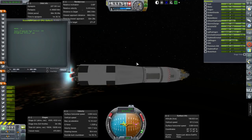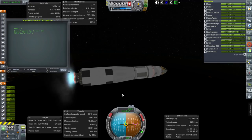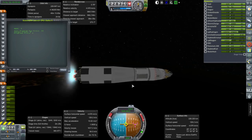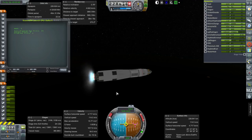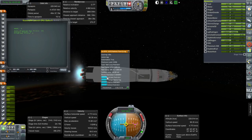Nerva wasn't strictly necessary for this launch, I just wanted to use it and launch the new Nerva tug. It is looking like we will make orbit on this stage. We have plenty of extra delta V. I could have made the Nerva stage even bigger. It's pretty big right now. I should activate the radiators.